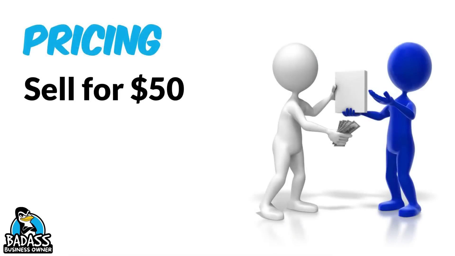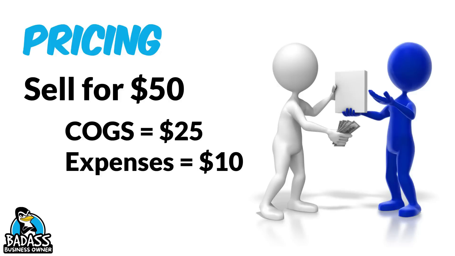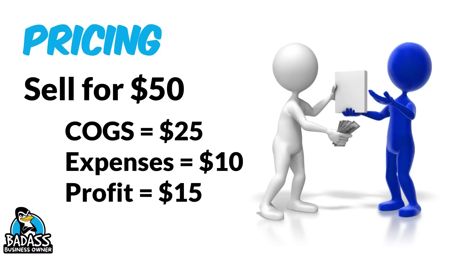Your P&L will tell you what your expenses typically run as a percentage, in which case you can take the sales price times that percentage. In this case, let's say expenses ran 20% — this business owner knows that $10 is going to have to be set aside to pay their expenses, and the profit on this particular item is going to be $15. Your P&L is basically telling you the story of your business. You don't just hand a book over to a kid and tell them to read it — you teach them the alphabet, teach them how to spell a word, then teach them how to put a sentence together. Well, your numbers are the same way.